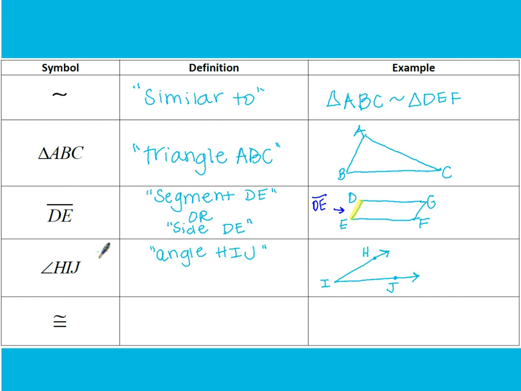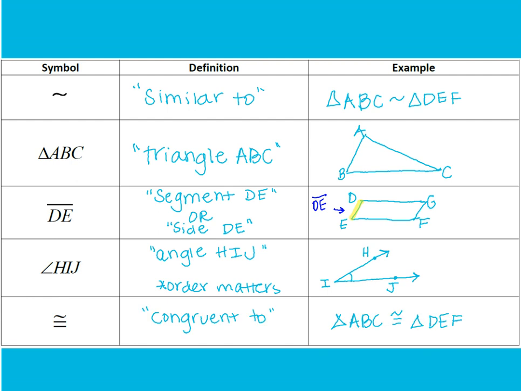The next symbol that you're going to see is this little angle shape, and then three letters. This one is called angle HIJ, and the order does matter here, so make a note of that. As an example, here's an angle. We have HIJ, and that's how we read it in that order. The I is our middle letter, and that's always going to be the point at the tip of our angle, not those on the outside. So HIJ is read in that order. So it'd be the measurement right in here.